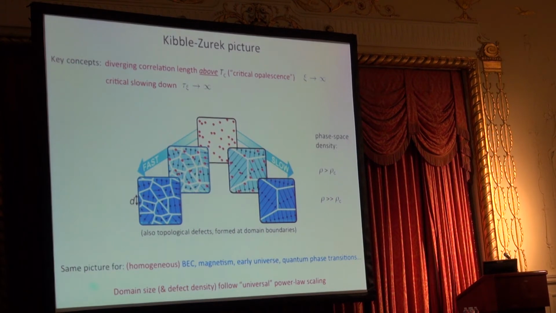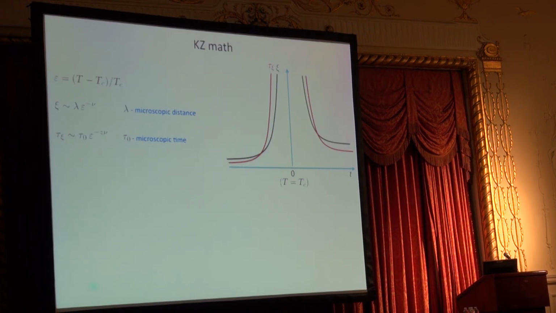So qualitatively, that's the basic idea. Now quantitatively, this Kibble-Zurek theory also makes some strong predictions about universal scaling laws for this domain size as a function of quench rate. That's the real content of the theory. Otherwise, qualitatively, the idea is older and broader than the Kibble-Zurek theory. Okay, so I'll show you just a little bit of maths, at least to introduce the language that I'm going to need, that I'm going to refer to later in the talk.